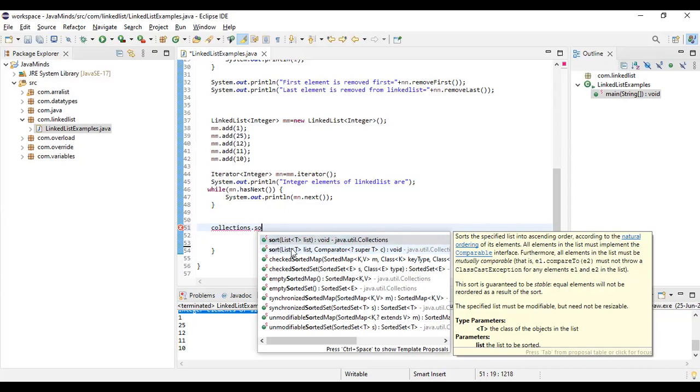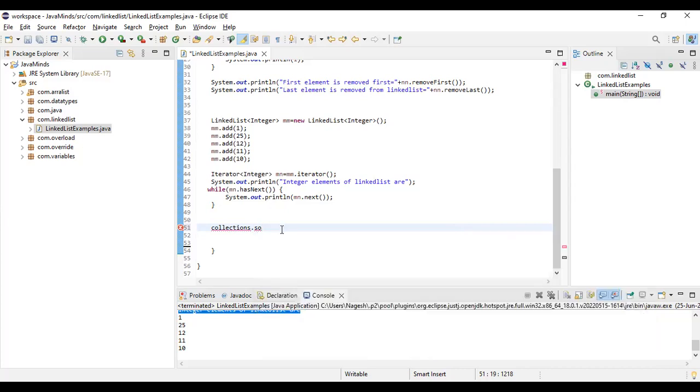Currently I am using Collections dot sort, and we have to pass the linked list here. Now it is sorted.